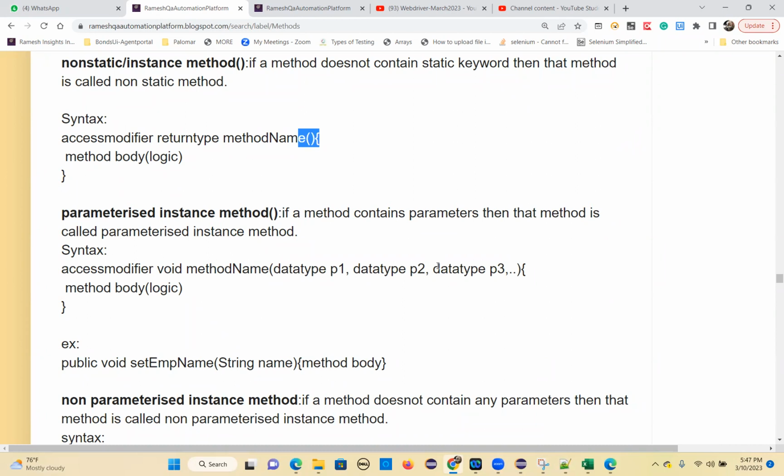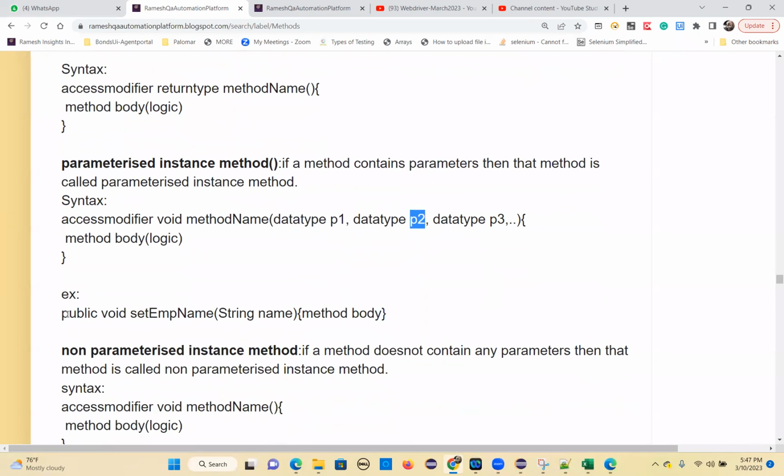N can be 0, 1, 2. Based on how many you want, you decide. You are the developer. You need to know how many parameters you want to take. The parameter syntax is data type, parameter name, comma, one more parameter, data type, parameter 2. This is how you can create the parameters.